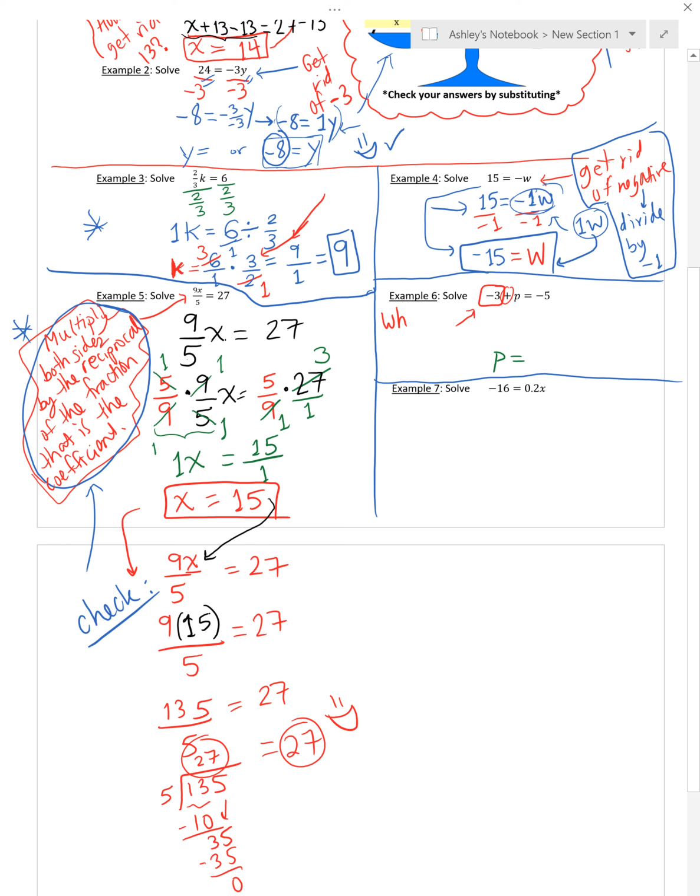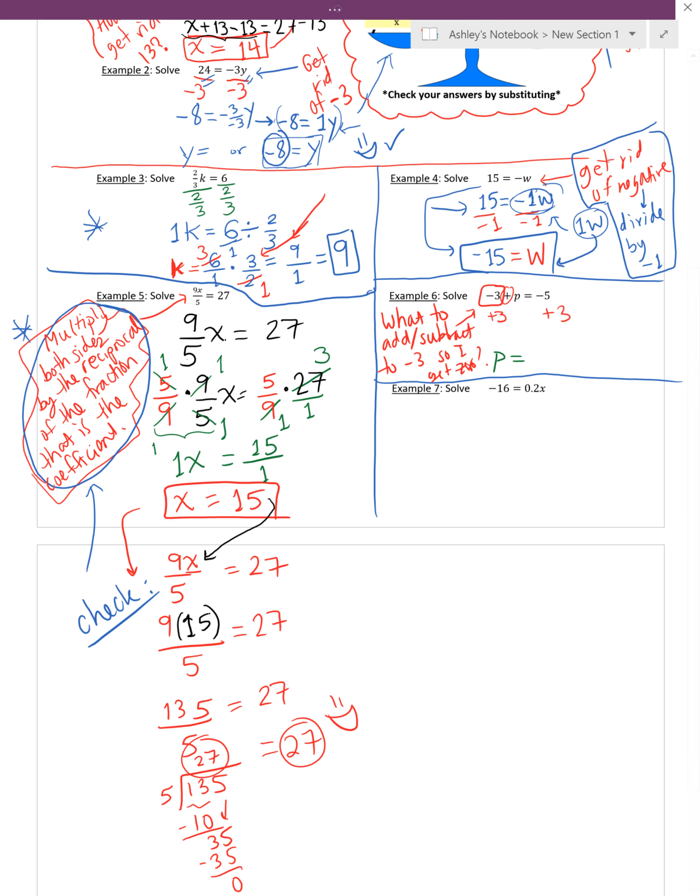What can I add or subtract, whatever it is, to -3 so I get 0? Well, what plus -3 is 0? +3. That'll do it. All right. So don't necessarily go always by the operation between the variable and your number. Think about what would actually zero that out. What would get rid of that number if I combine them? That would work. You've got -3 and 3, that makes 0.